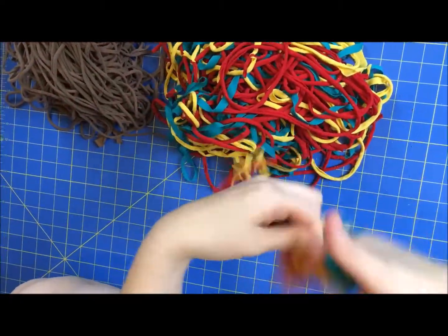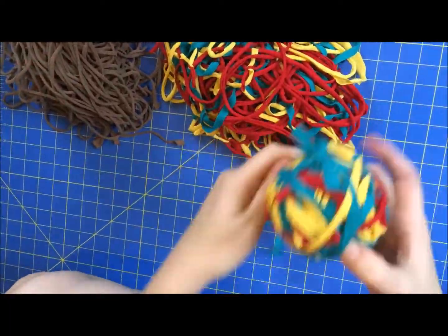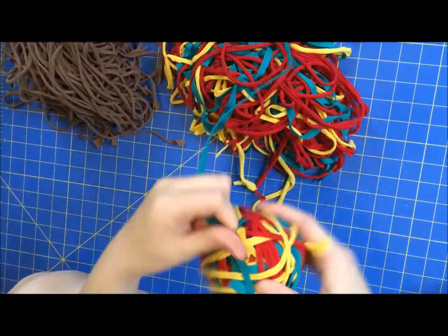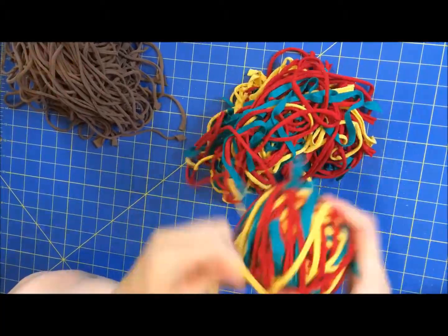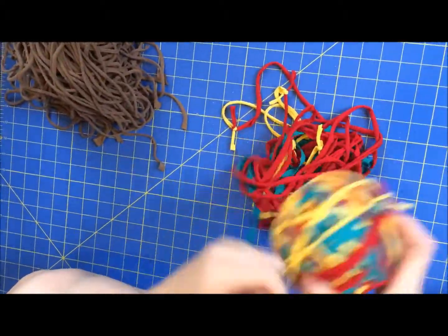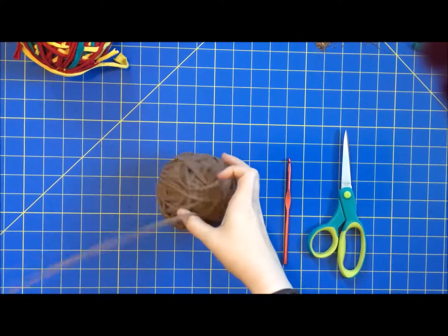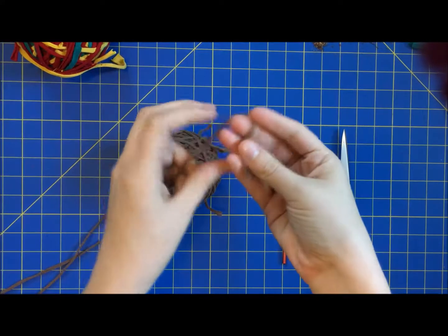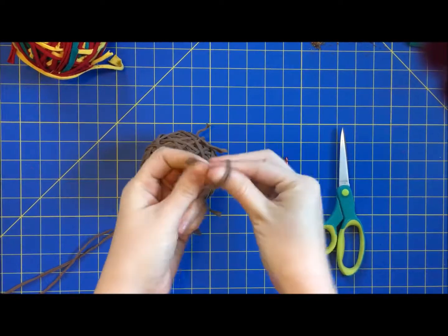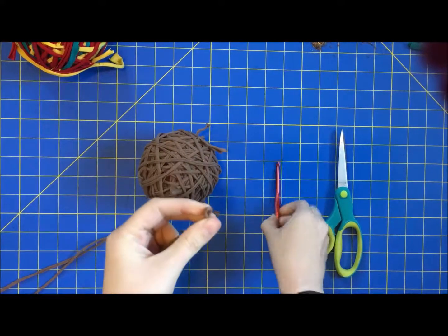So now that I've got all of my strings tied together for the multicolored ones separate from the brown ones, I've rolled them all into a ball just to make it easier to work with and make sure things don't get tangled. You don't have to do this. This is just something I like to do to keep everything organized, so I went ahead and did that. So now that I've got everything started and ready to go, I'm going to get started with the base of the project.